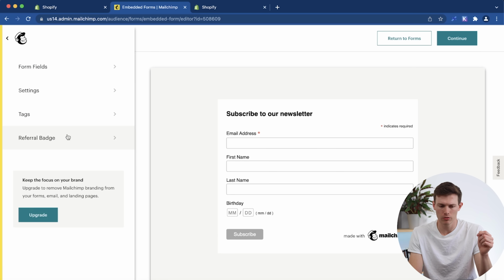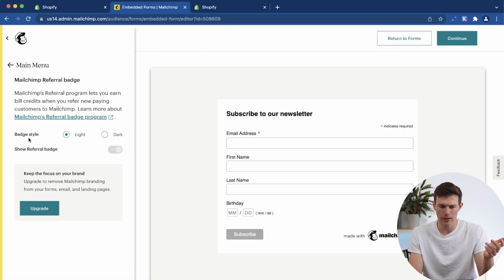And we can go to referral badge as well and choose the style, either light or dark. We could get rid of that if you upgrade. Again, because we're using the free version of Mailchimp, that is going to be there. As a professional business, I would highly recommend you remove that, which is why I was saying the standard version of Mailchimp is probably the better option.